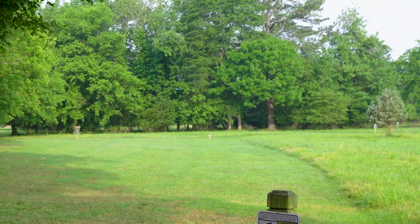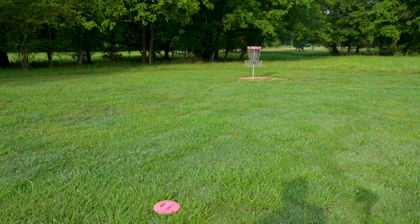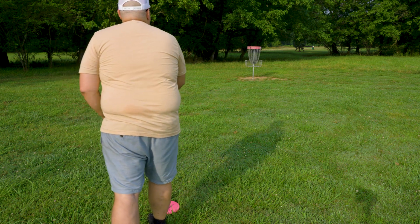Oh, I threw it too hard. Yeah, if you throw it too hard, it's not coming back. All right, well, this first throw with the Mirage was pretty solid. Got a circle, edge of circle look here.